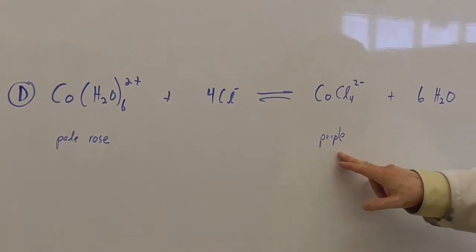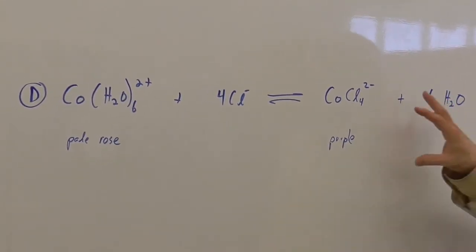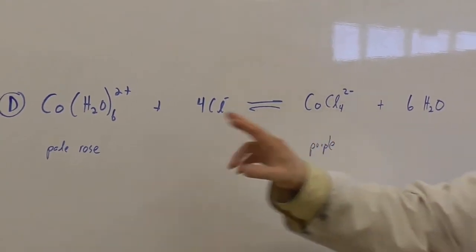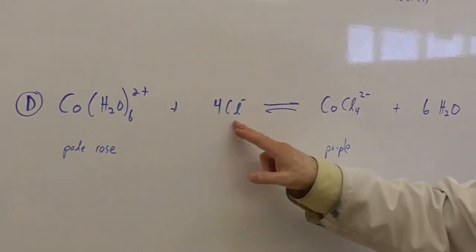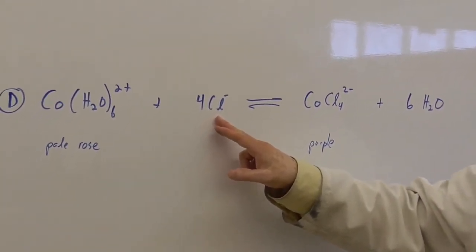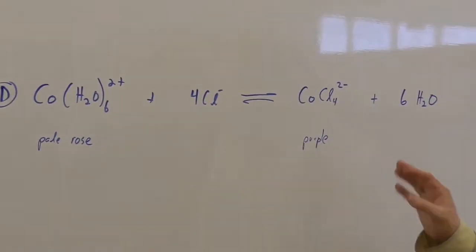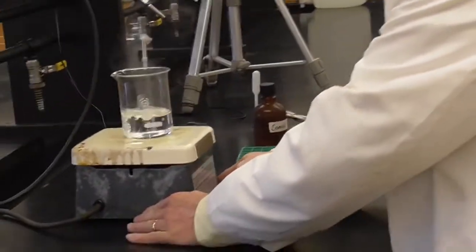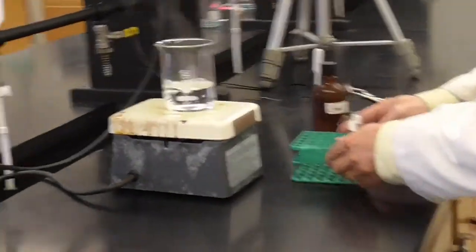And so, initially, we're just going to make this equilibrium. We'll add this via hydrochloric acid, and hopefully we'll see that color change from a rose to a more purple color. Let's do that at time. I've got my water bath for the second part. We're not going to use that initially.